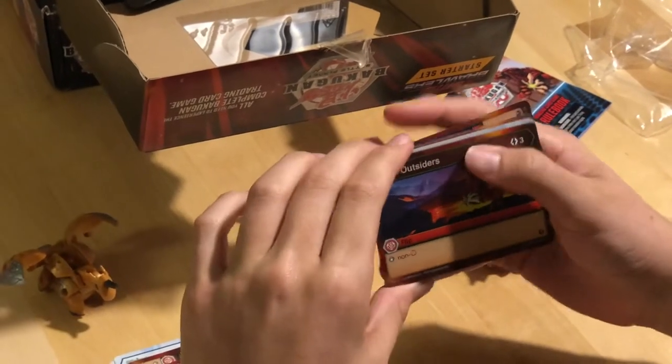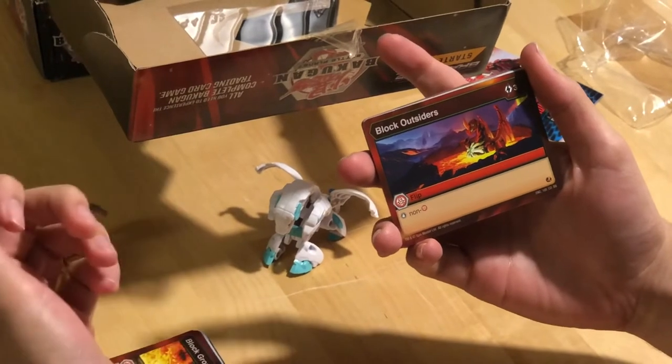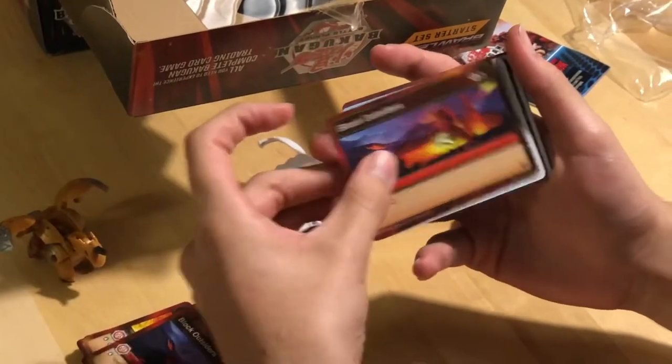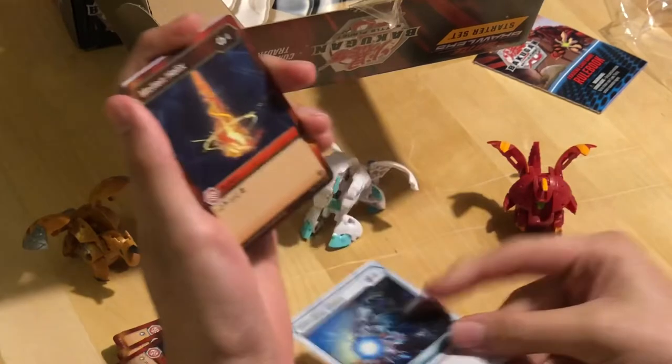Ooh, are the rest flips? Whatever. Stop non-Pyrus attack, 3 energy, block outsiders. Oh, look at him just chilling in his hot tub. Fiery hot tub. Interesting. Okay. Blinding Glam, we already saw this one.